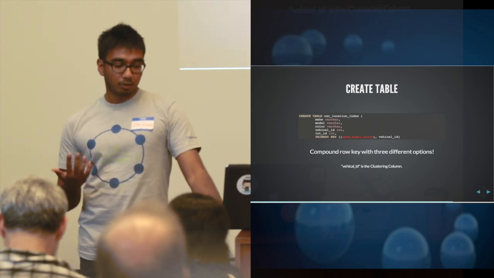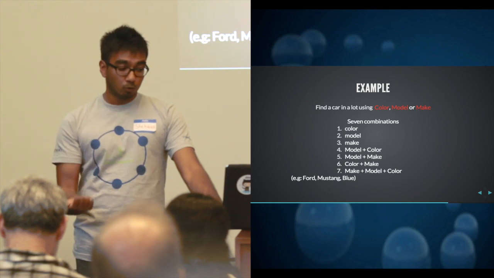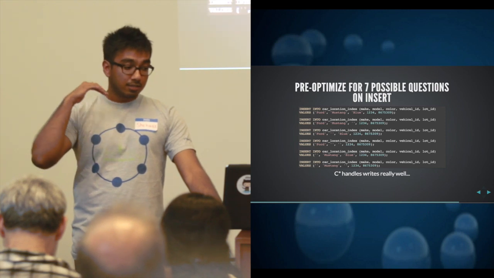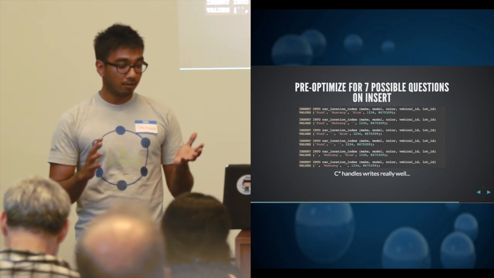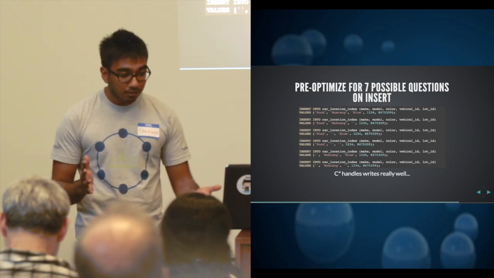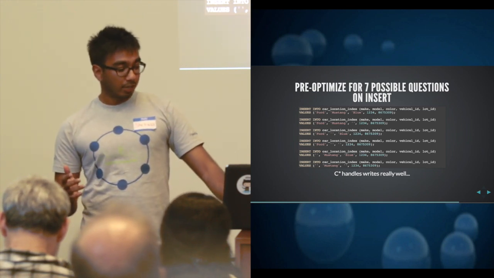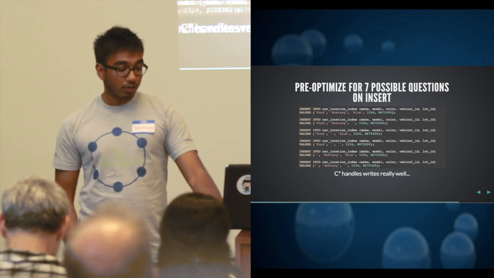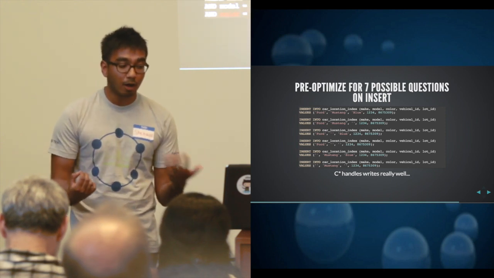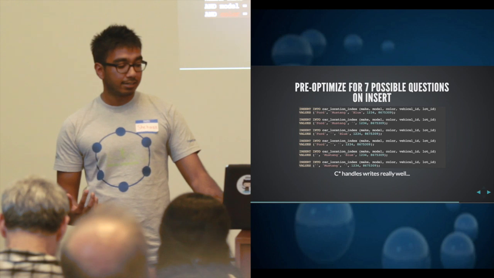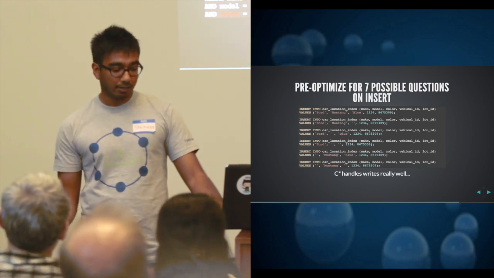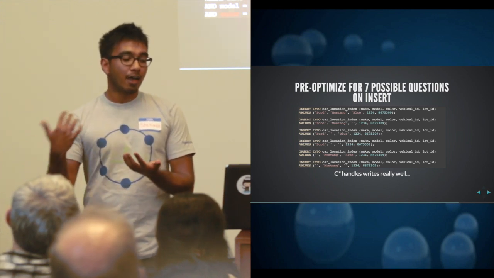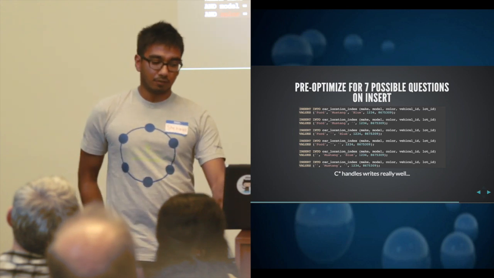Where Cassandra comes into play is that you want to query for a blue car, a specific model, a specific make. How would we do that? You would write 7 inserts for the specific Ford Mustang blue with all the combinations, and for example you put an empty string and blue because you want to tag it as blue. You'd have all these combinations, and when you want to read, it's really quick because you can find all the blue Fords, and you'll quickly get it, sorted by vehicle ID. If you want to find all the cars that are blue, you just use the empty string and blue, and that gives you all the blue cars. So it's a neat way of doing things.